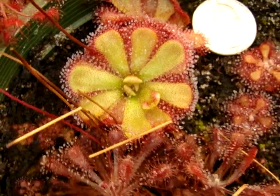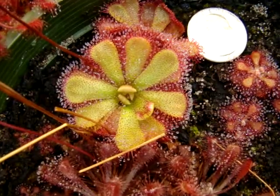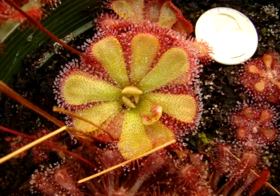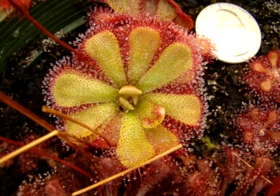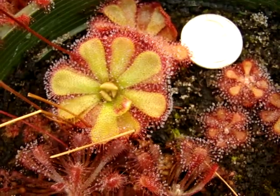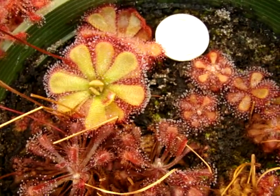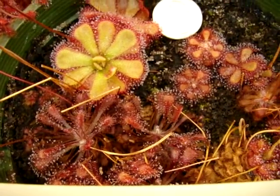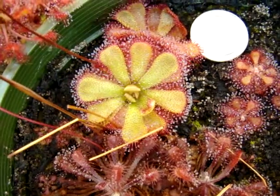The pot you see it growing in now is kept a bit drier since there's about six and a half inches of media. It's very adaptable — I've also grown this in long fiber sphagnum, the dead kind you can buy at Lowe's and different garden shops, and it did very well there too. This plant is two years old, grown from seed purchased from Triffid Nurseries in the United Kingdom, and it's about an inch and a quarter across. So there you have it — this is Drosera species 'floating.'